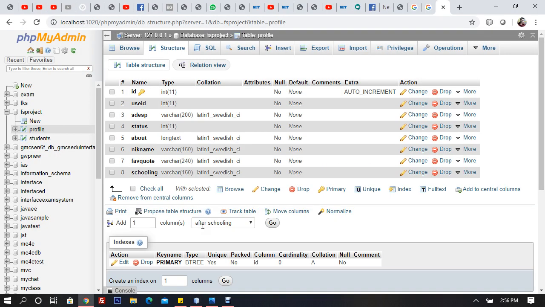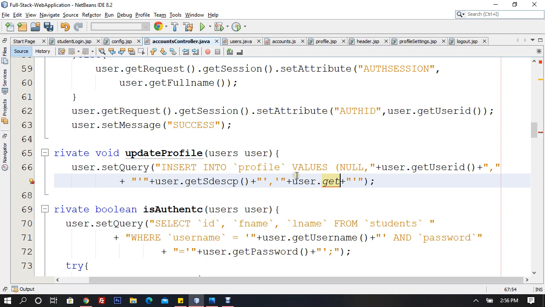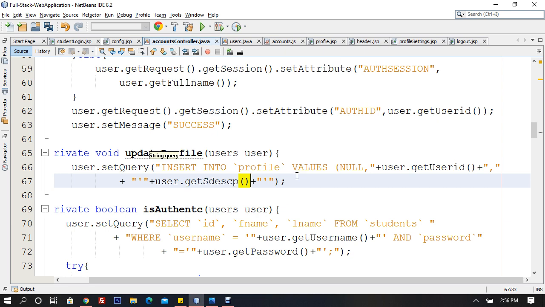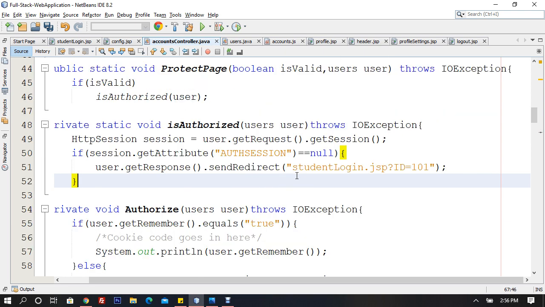What is after the description? Status. Oh my god, status is int. Why did I use single quotes? So here I would not use single quotes because status is going to be integer. So I'll say user dot get s description, and then comma.